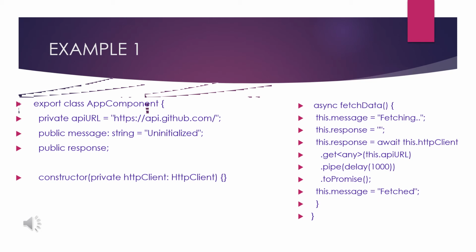We are fetching here through pipes, because Angular has pipes, you know that, and we convert the whole session into a promise. That whole response will be passed to the response. If we print it, or use some secondary variables to show this response, as state matters, through that response object or some variables, we can handle that data in other places also. Once this process is finished, the message will be set to fetched, and that will be shown on the screen.